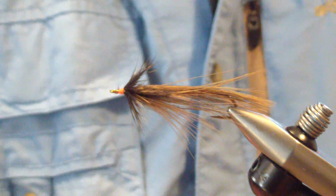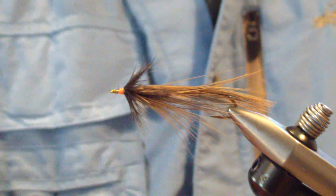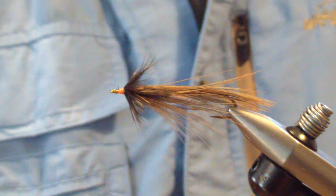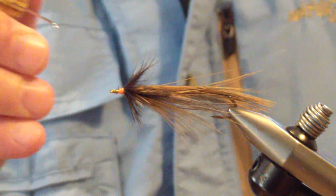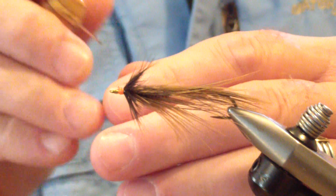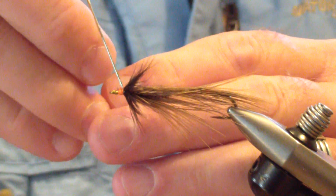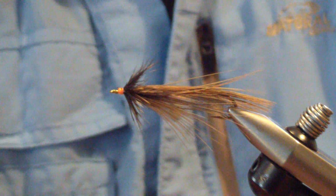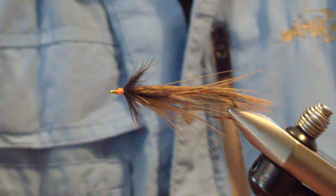And then last but not least, a drop of Sally Hansen's to lock that head in place. And there it is.